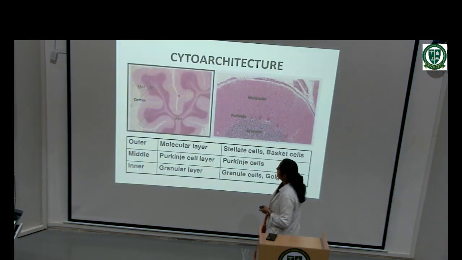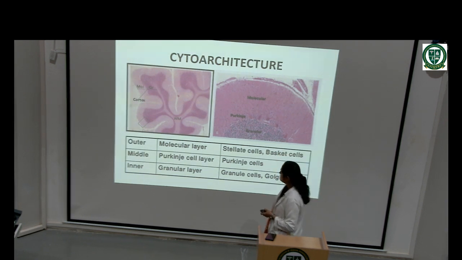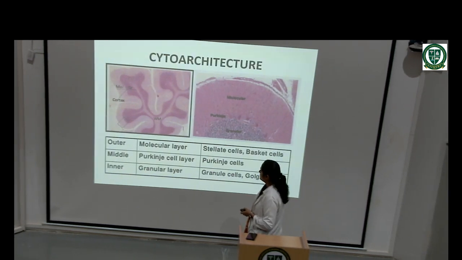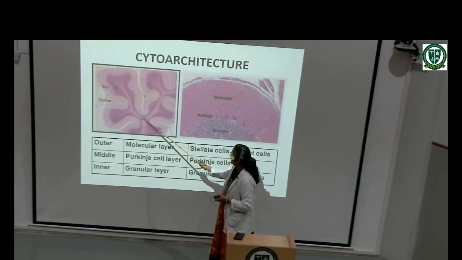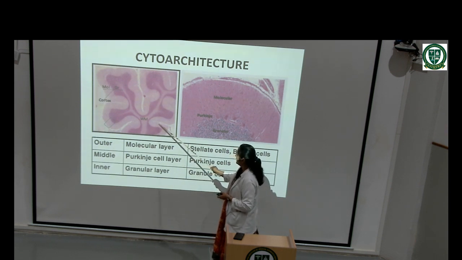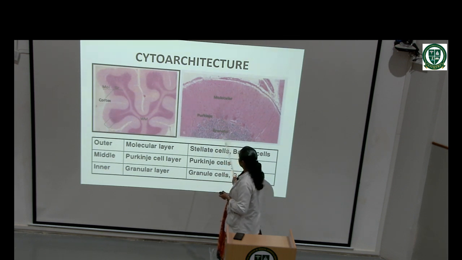Now coming to the cytoarchitecture of the cerebellum, this shall be just a recap since you have already done it in detail in the histology of the cerebellum. As you all know, it is divided into the outer grey matter and inner white matter. The grey matter is further divided into three layers from outside. This is the molecular layer that you can see. Then a single layer of cells forming the Purkinje cell layer, and a very cellular layer forming the granular cell layer.